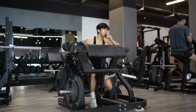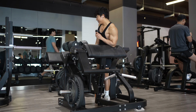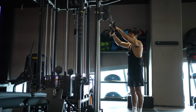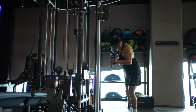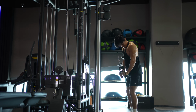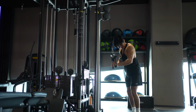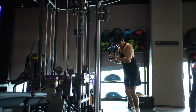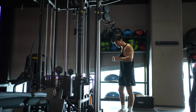Let's try moving on to a tricep exercise. There are no cables here, so you can't really find many things, but let's see what I can figure out. Trying out this new tricep pushdown contraption. I don't think it's long enough to actually be that good, but I'm trying out new equipment to see how it feels. Looks cool, but like I thought, it's definitely not long enough. If you could get your arms back here, it would be a little better.